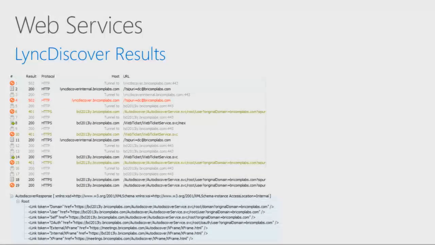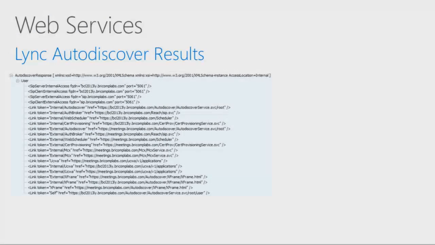It's also important we can pull back this information, and in the bottom, when we're starting to look at what is being returned, it's not uncommon that when we're troubleshooting, if it's a brand new install and it doesn't work, I can see the typo. I can see what's being pushed back to me. I can see that it's not quite right, and that's going to happen. So as we're coming down, we're showing here that the Lync Discover internal is queried. The auto-discover response comes back with some information. And then once we do the auto-discover query, all of a sudden we get back all our pretty information of where you're supposed to go, what you're supposed to do, how the process actually works.